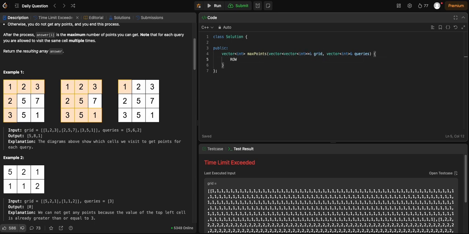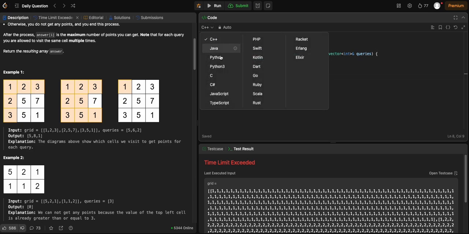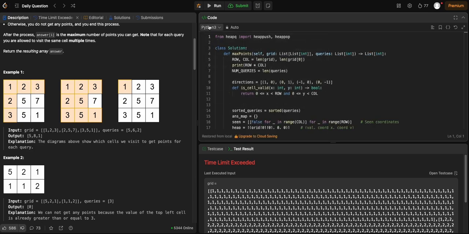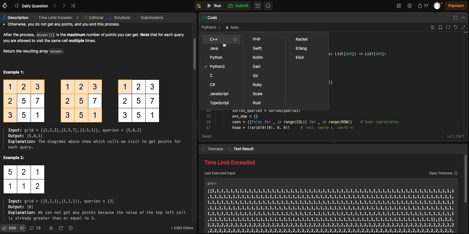So we want int row, which is going to be equal to grid.size, I think that's how you get it. So int column is going to be grid[0].size. What else do we need? Just go back here. We want the number of queries, the length of that as well.